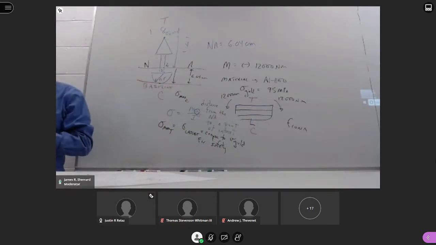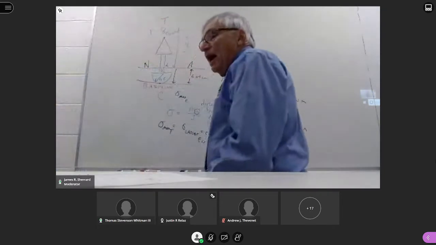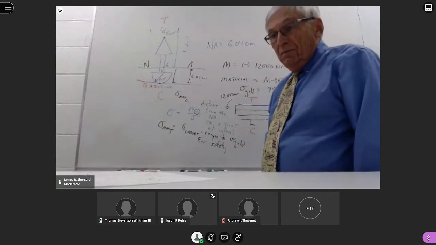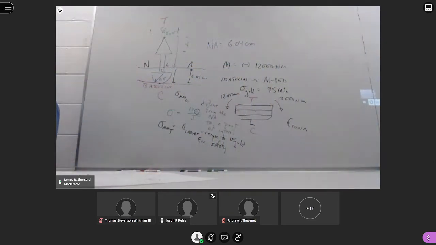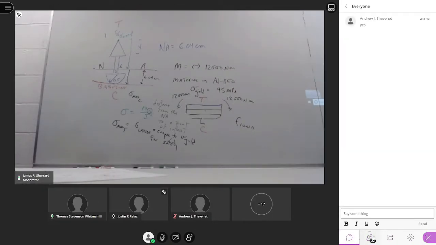Any questions on what we did so far? Justin, did you have a question? I have a question about, so we need to draw a free body diagram of the system. So is that both pictures that you've drawn, or is it the one on the right? That's the free body diagram. The free body diagram, this is the free body diagram right here. Okay, thank you. Somebody else had a question? Ty, did you have a question? If you're talking to me, that was my question about the free body diagram. Okay.